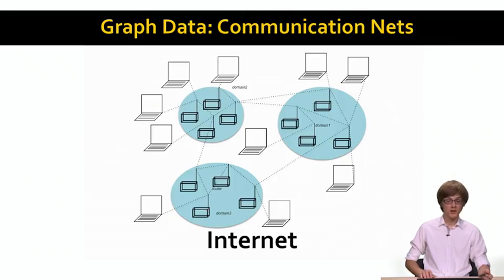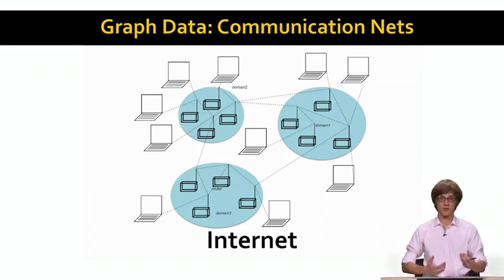Of course, the internet is another case that can be studied as a graph. Here we have computers or routers talking to each other. Again, this can be represented as a dynamic network of nodes, which represent computers or routers, and then, let's say, physical links between these machines. And those are the edges of the network.